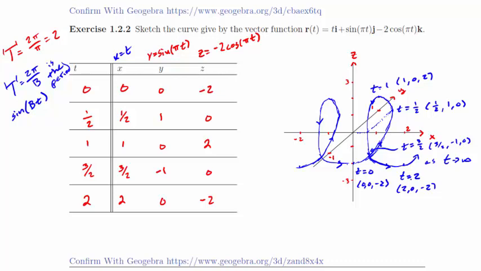And then when t equals 2, the point is (2, 0, -2), so 2 in the x direction, 0 in the y direction, -2 in the z direction gives us this point. And we're going to get this spiraling ellipse again, except the x values are now increasing. So my ellipse gets stretched out like a slinky, like a spring. We get our elliptical motion in this direction, but it gets stretched out in the x direction here.